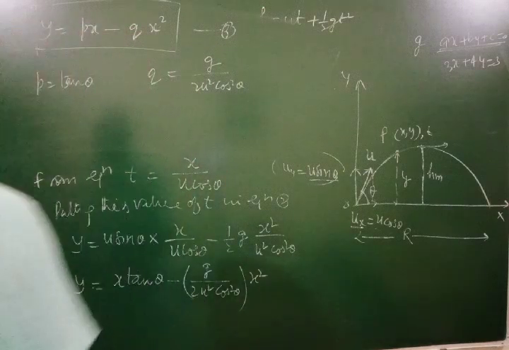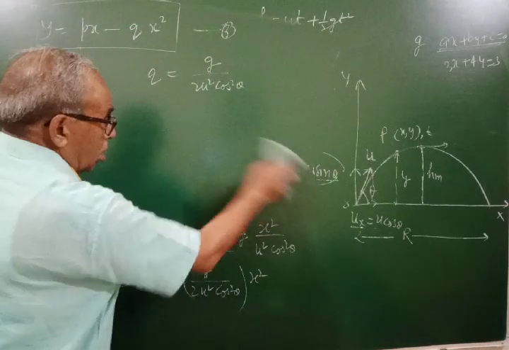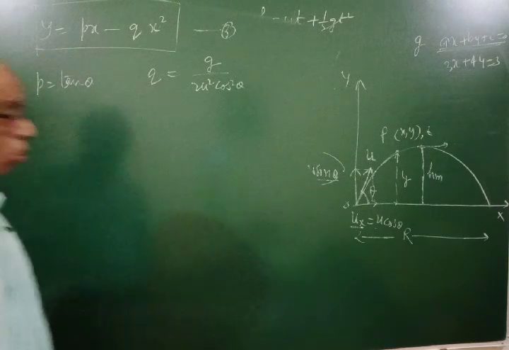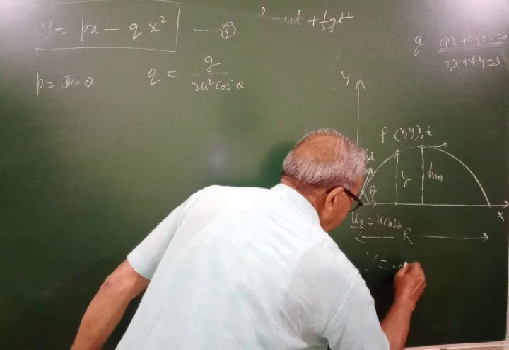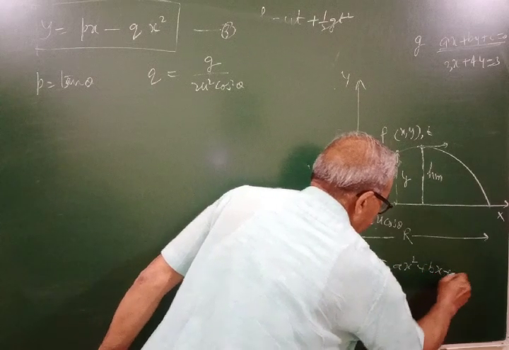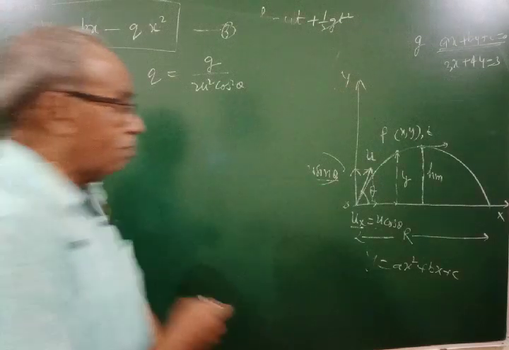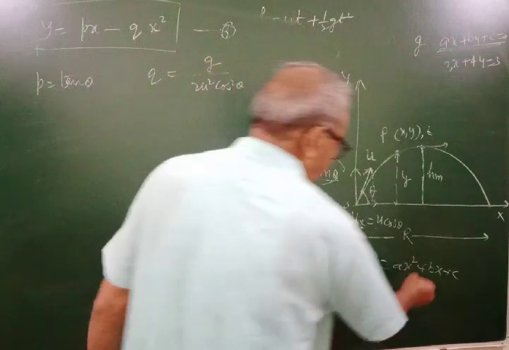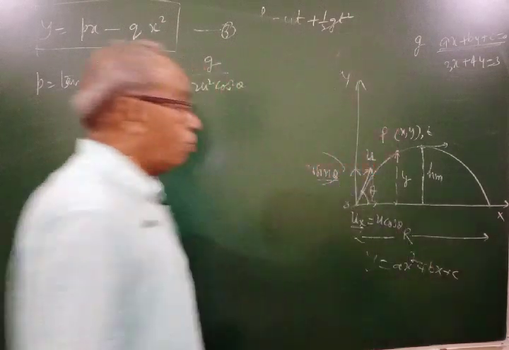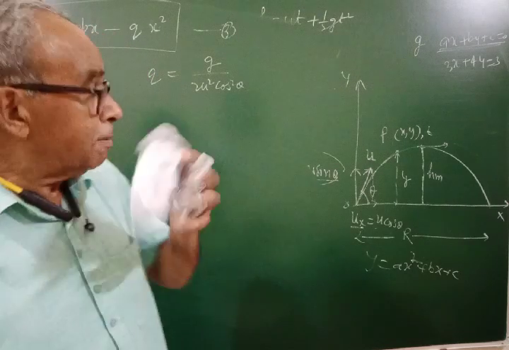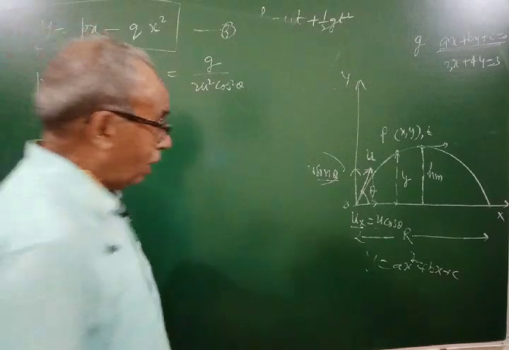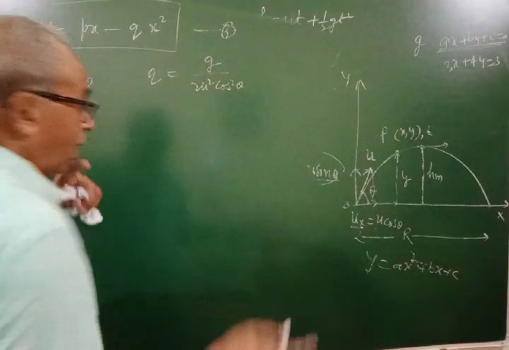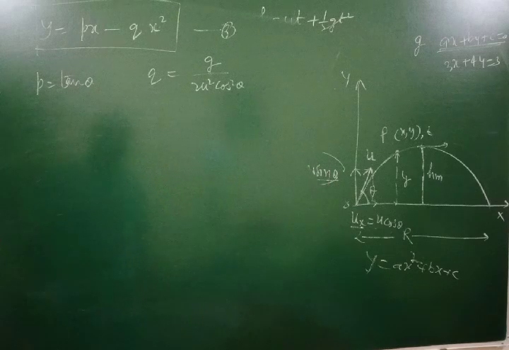Actually, in class 10 mathematics, we have learned the quadratic polynomial, and there you have read y equal to ax square plus bx plus c. This is the equation of a parabola. Here b and c can be 0, but a cannot be 0, because the x square term is necessary. A polynomial having degree 2 makes the equation of a parabola. I will tell you later on how to draw this graph.